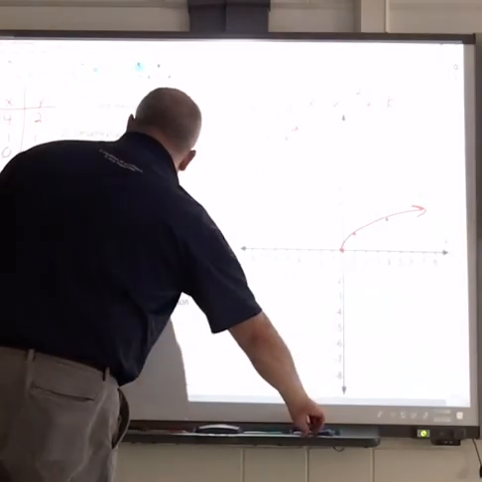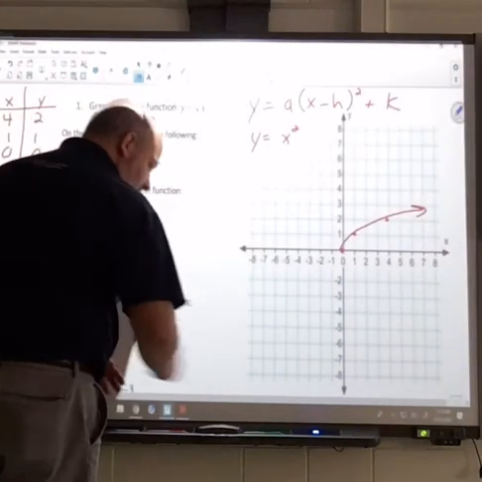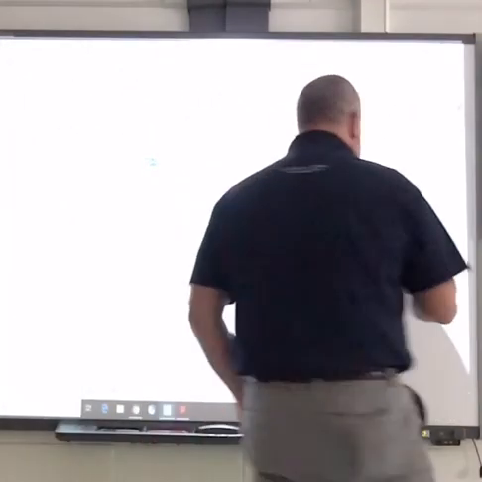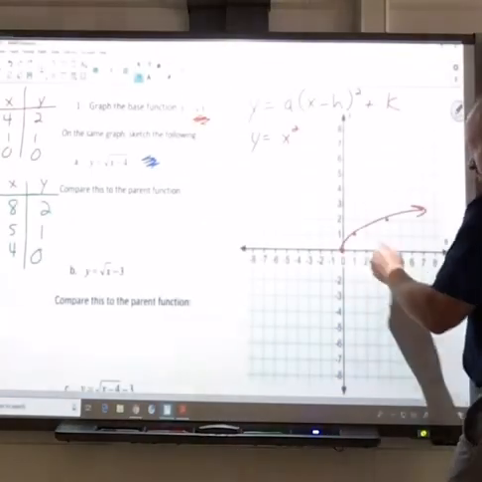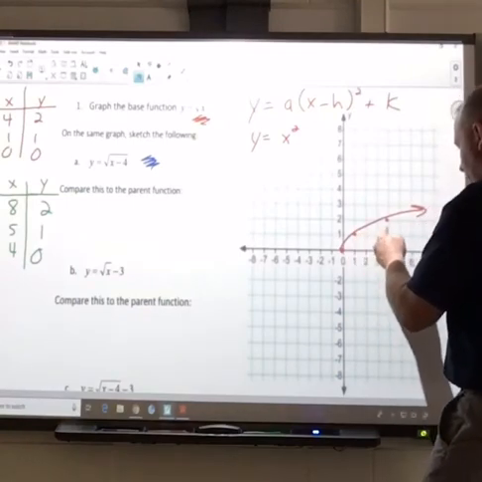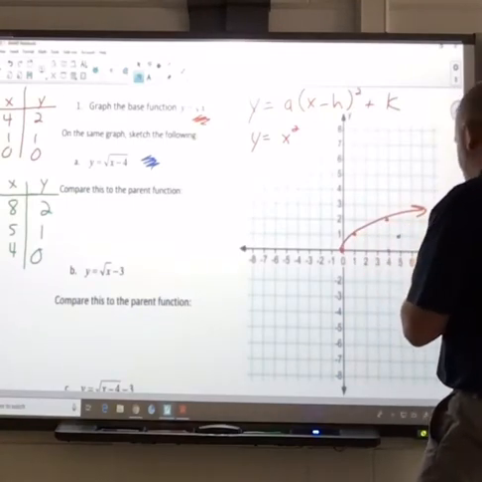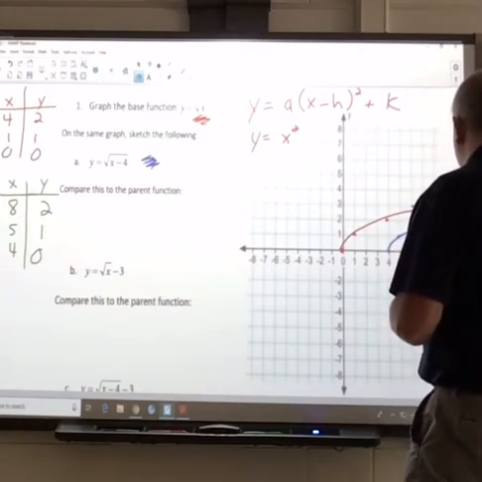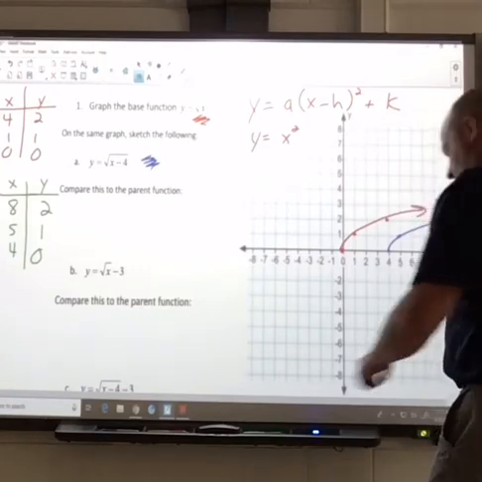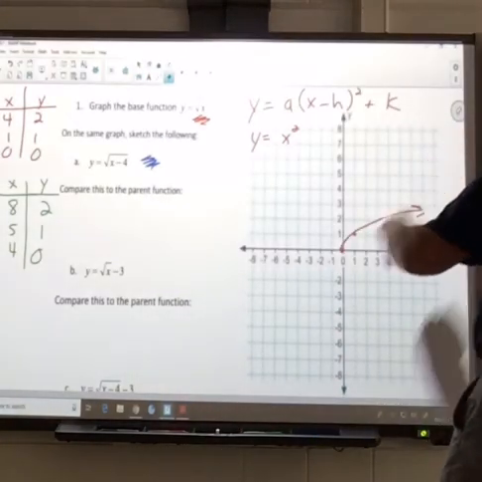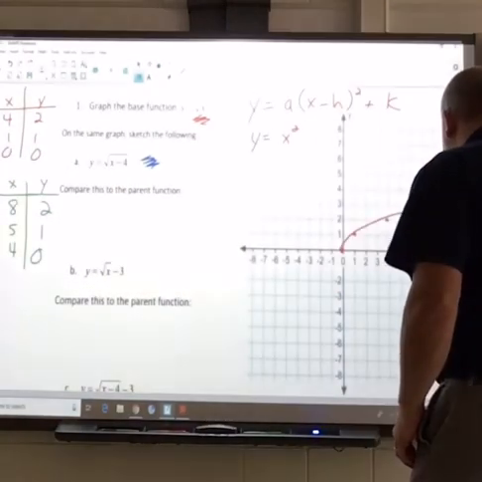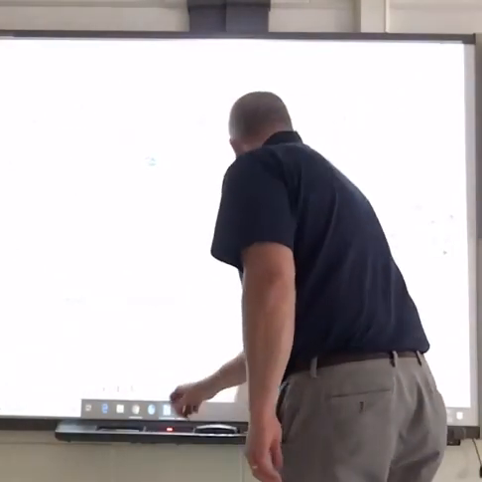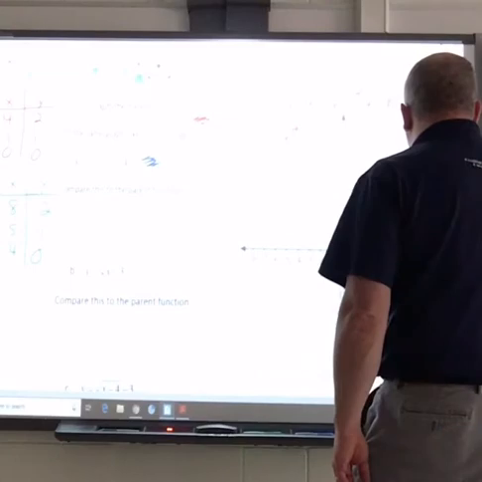So if I'm going to draw it here, and I'll draw it using this color, and then I drew y equals x squared using this color, then it's going to have a dot here. That's going to move 4, that's going to move 4, 1, 2, 3, 4 spaces, and that's going to move 1, 2, 3, 4 spaces. Okay? And so I connect the dots there, and that's going to be y is equal to root x minus 4. Maybe I'll move that. I'll get rid of that, and I'll put it down here. Y is equal to the square root of x minus 4. And this is going to be y is equal to the square root of x.